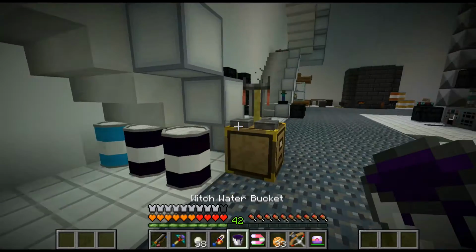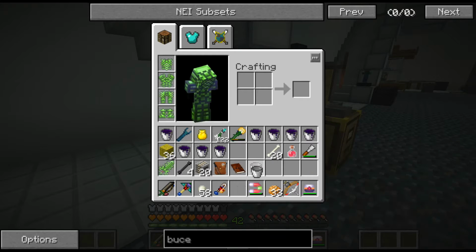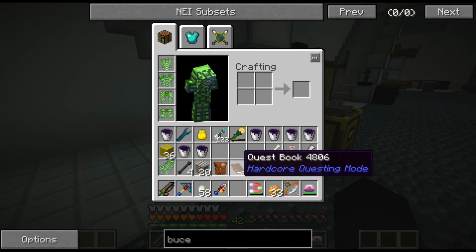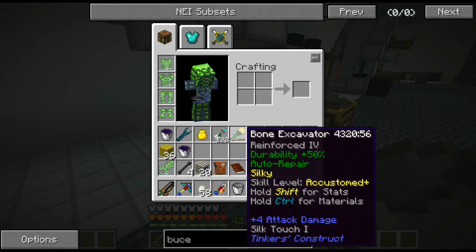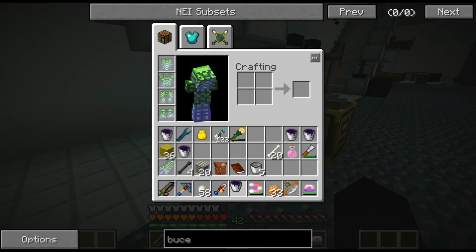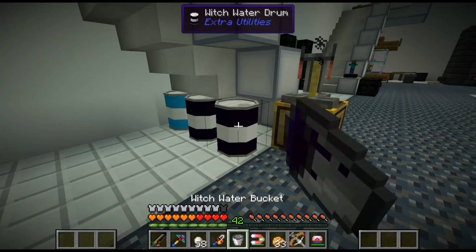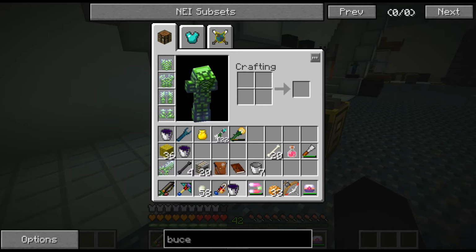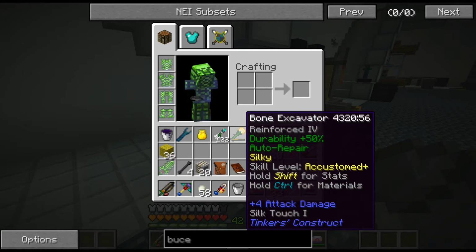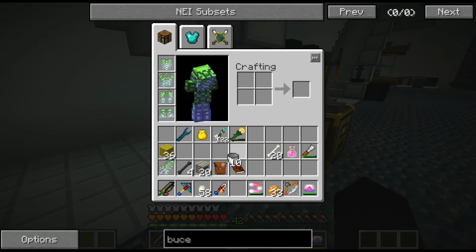So that's all good. Let me get rid of those for the time being. And this is going to be a reward episode, I think, and possibly a little bit of tweaking episode as well. But yeah, I don't want to be carrying witch water around, because I know me, I will spill it and probably manage to wither myself to death. There we go, all good.